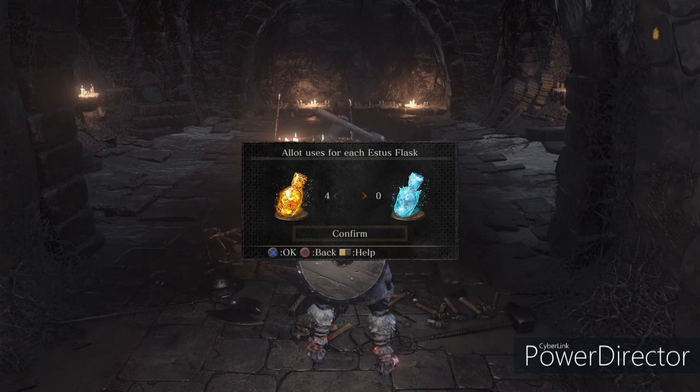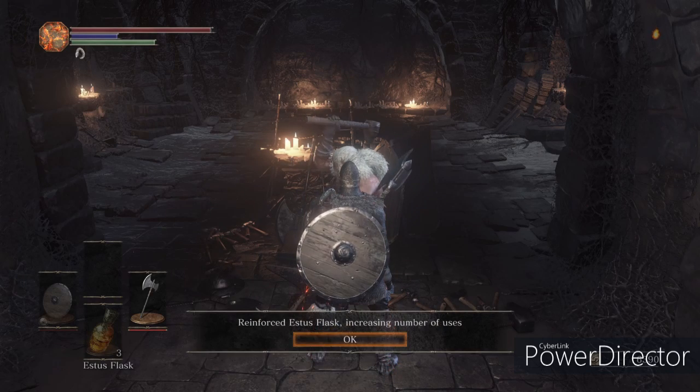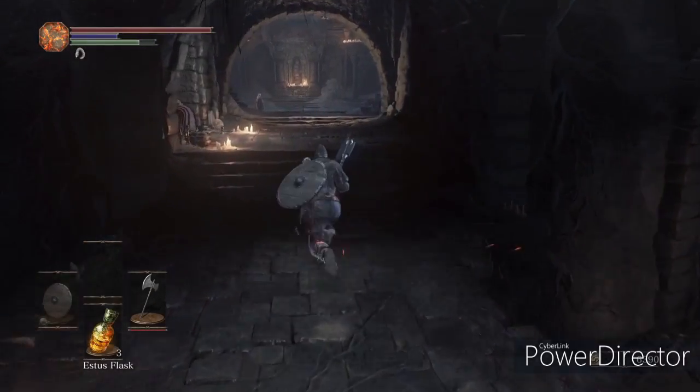But right now what we want to do is we want to allot our Estus, and we want to reinforce the Estus flask. That's taking that Estus shard that we got out of the rafters, and it's giving us an extra Estus. Pretty, be careful. Alright.